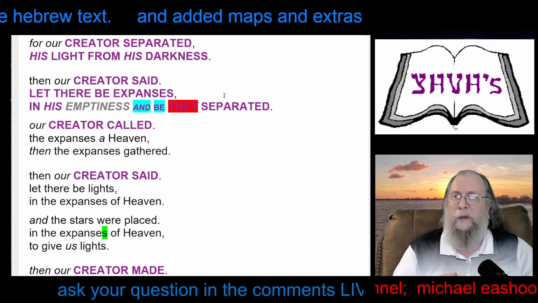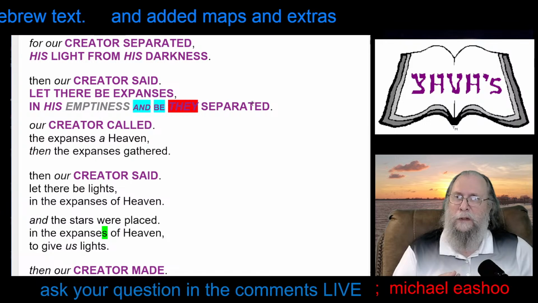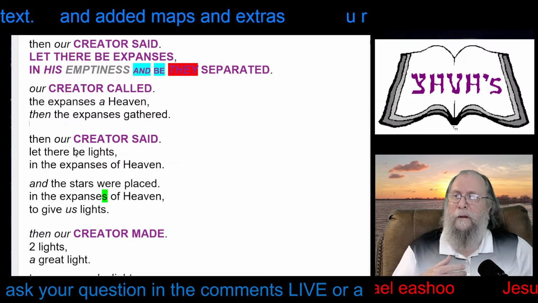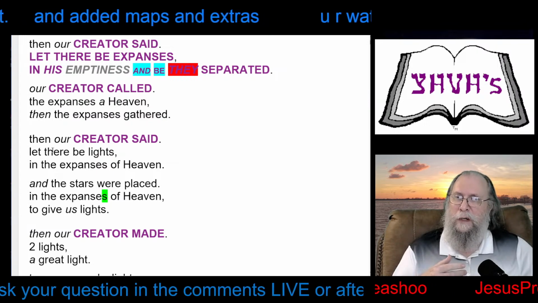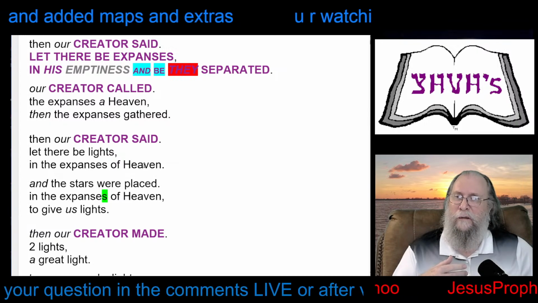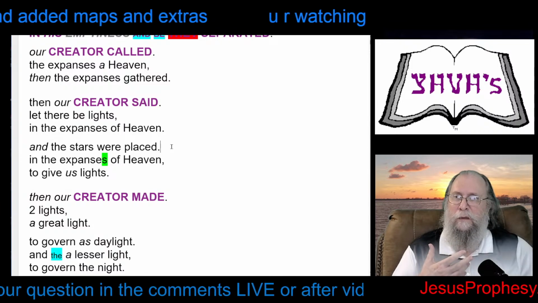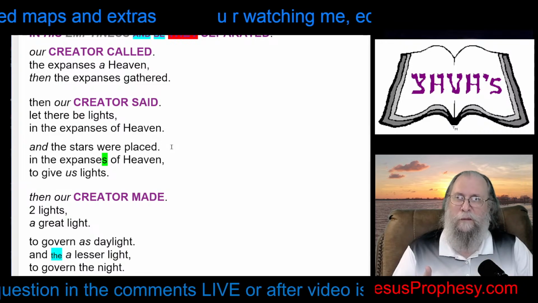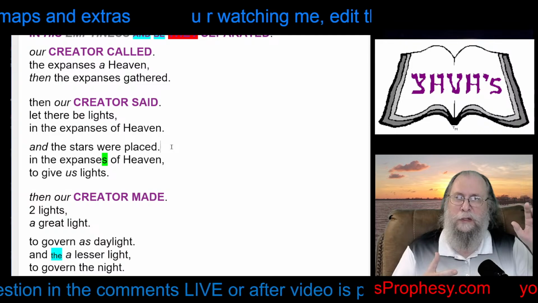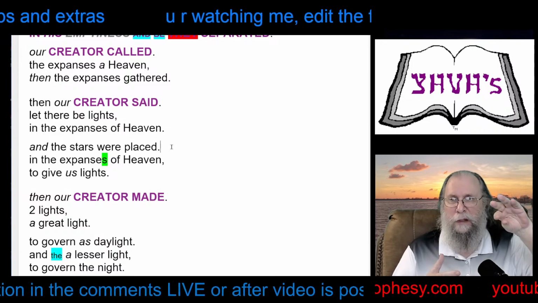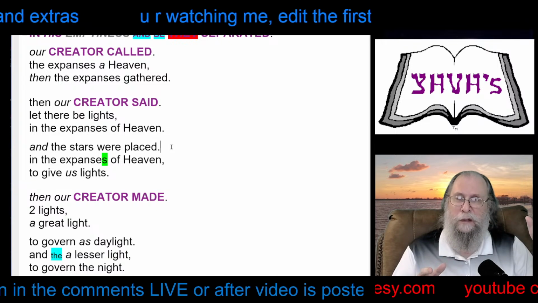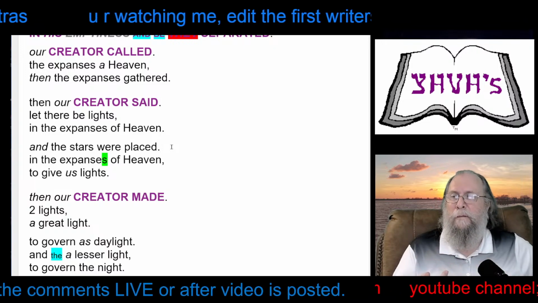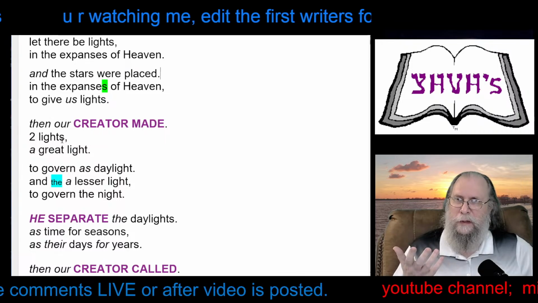Everything is perfect. That's why, but this emptiness is separated, and then the expanses he gathered, we know them as galaxies today. Because when they gathered, they started forming the stars and the expanses of heaven. Because you've got to understand, when you are in a very dark surrounding, let's say 20 miles away from all city lights, you look up, you can actually see Andromeda, the galaxy, the way it's swirling. It's visibly seen. So they knew that this would have been one of the expanses collapsed. But then our Creator created the sun and the moon.